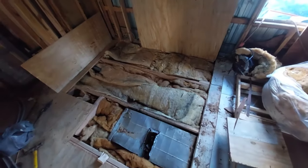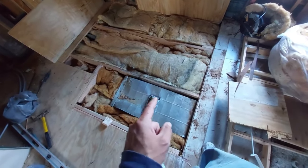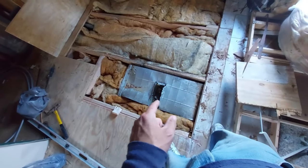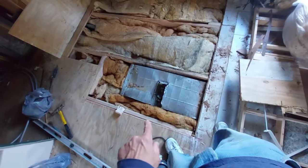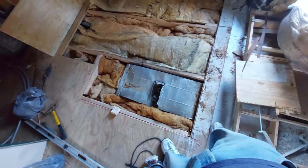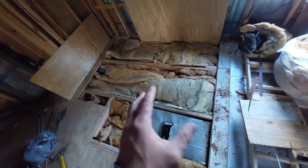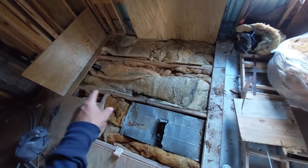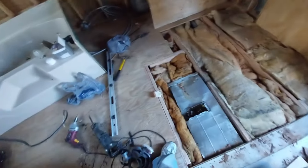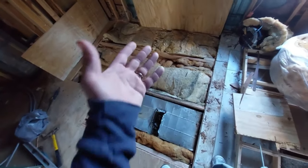I've got to cut a square out of my new board to accommodate for this vent. I'm going to measure where it is from my end piece and make cuts. What I did was use some of the old insulation — the good stuff that wasn't moldy — and filled in the floor joists where it was missing or very light, so hopefully that will help out. I can't do the whole floor because I'm not pulling up the entire floor, so that's going to have to be good enough.